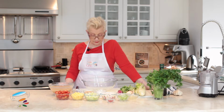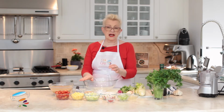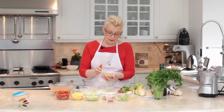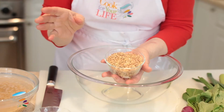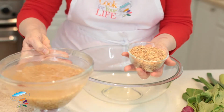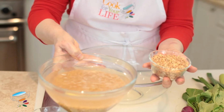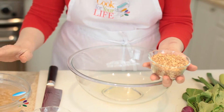So, today we're going to make a really delicious summer salad, and it uses farro, which is a kind of wheat. And what's great about this salad is it's actually no cook. All we really do is just soak the farro. And this actually is the same amount, but when it soaks, it kind of doubles in size. And so I'm going to drain this in a minute.